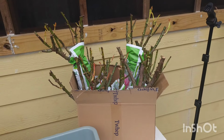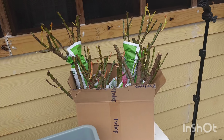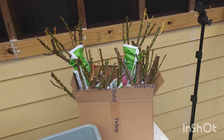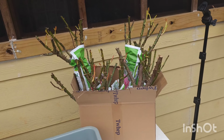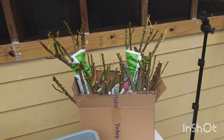So let me show you my process of, after bringing the roses home, having them in the garage for a while, and then potting them, not potting them up, but planting them out in the landscape, guys. All right, let's get into it.